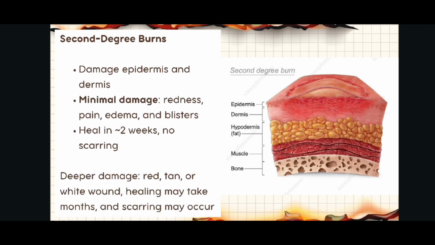Now for the second degree burns. Second degree burns involve injury to the epidermis and the superficial part of the dermis. The skin is red, painful, and blistered because a sufficient number of epithelial cells are still present. Regrowth of the epithelium can occur. Ordinarily, no permanent scars result if care is taken to prevent infection.